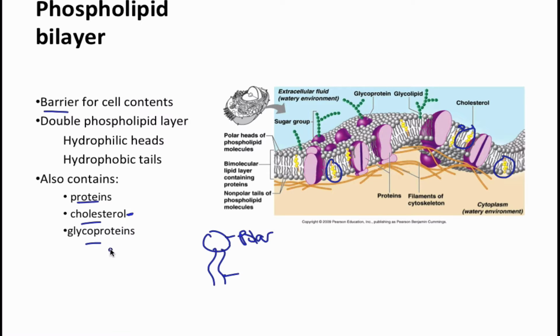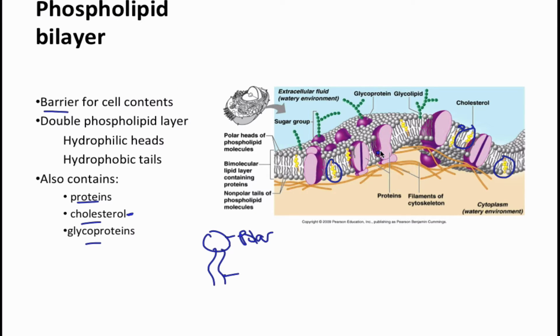Cholesterol, what those do, those prevent the phospholipid bilayer from changing shape too much. So that means in warmer temperatures, cells want to move around even more. The cholesterol makes it so they can't really move too much. They can't get out of order or disassociate from their cell. In addition, if the cell gets too cold, they pack tightly together. Cholesterol will make it so they can't condense too much.